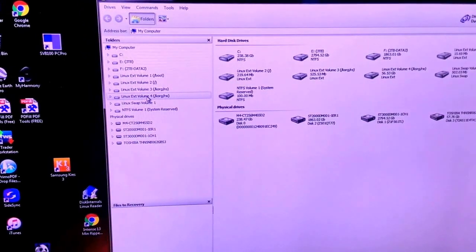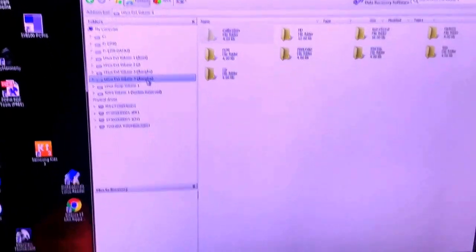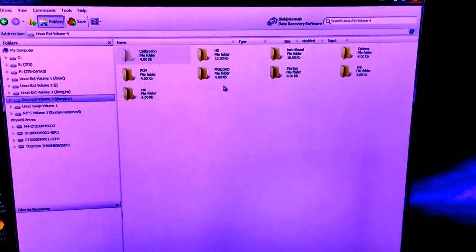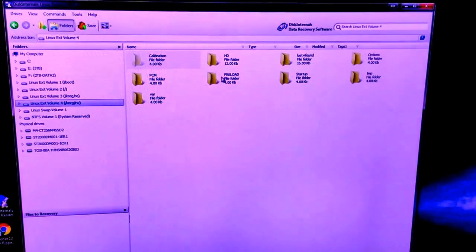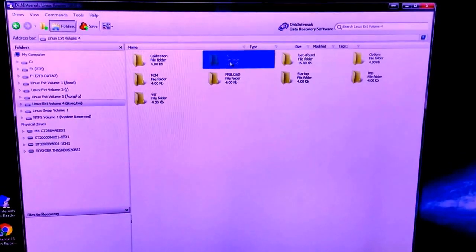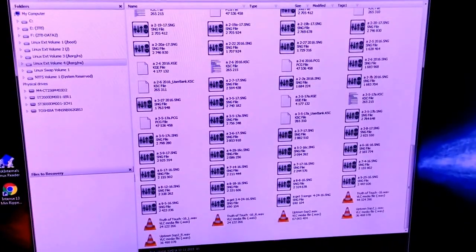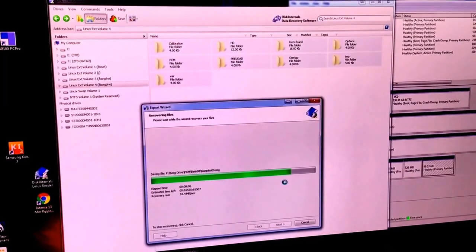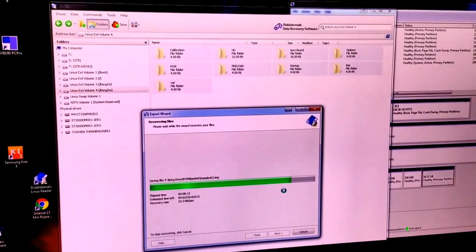You can see on the left hand side the different partitions. You want to go to the Korg Read Write Partition, which is right there. That will have your files in it. Right there are different folders, and you want the HD folder — that's the one you want. Hopefully that's helpful. Once you do that, you'll see all your different folders and all your songs, and if you have WAV files, they will be present there as well. You select all and do a save. The save will be put into any folder that you specify, and I suggest you put it onto a couple of different hard drives and then also onto a USB drive.